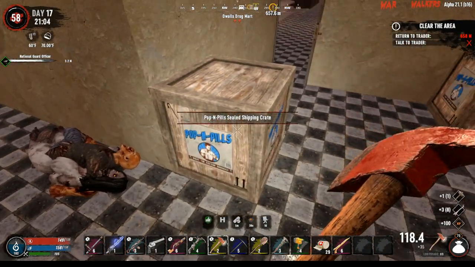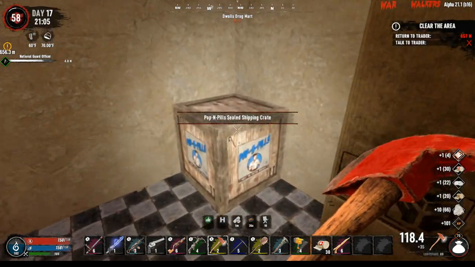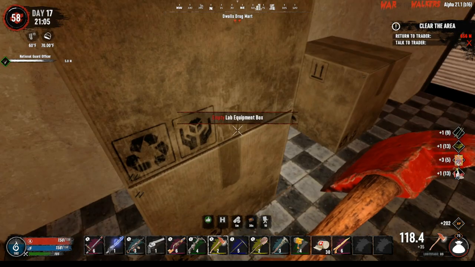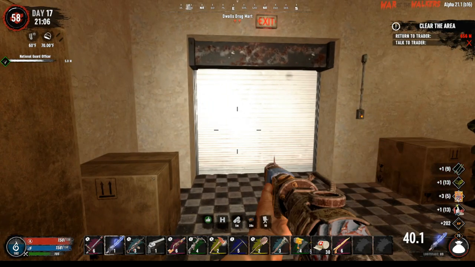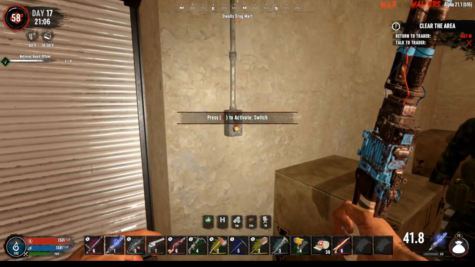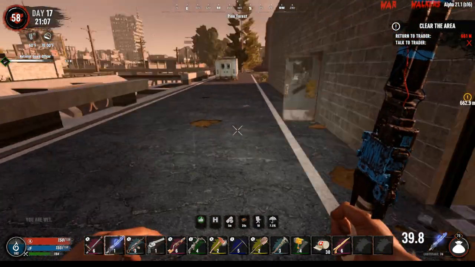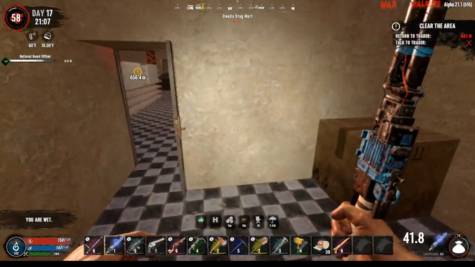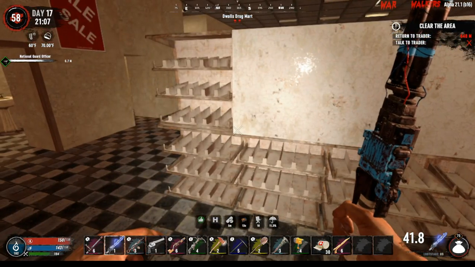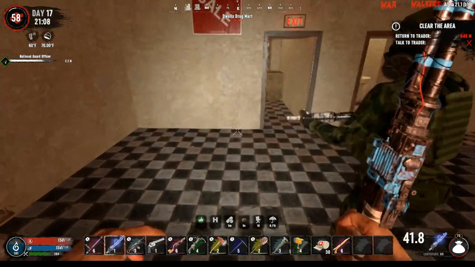All right, one more. Okay, I got everything here. So where are we going now? We are opening this door to let the world in. No. I'm missing something. What am I missing? Oh, return to trader. That was it. Okay. All right, not so bad.